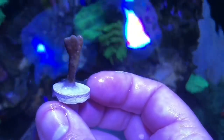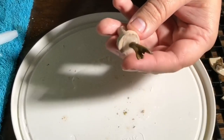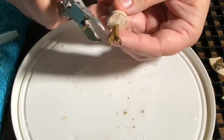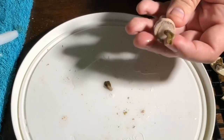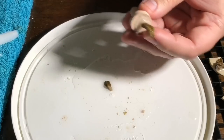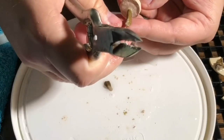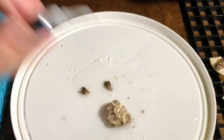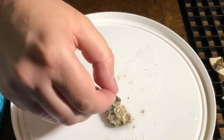Now we're going to chop this into a couple of pieces as well, so we've got more to spread around the tanks. With this forest fire digi, we are fragging this because we haven't had much luck with this so far. Every piece we've had survives, but it doesn't really take off, so we're making sure we've got backups of this, so if we have one that doesn't do well, hopefully some of the others will pick up the slack. And we're using a piece of coral rubble for the frag plug in this case, as this particular piece is going into the jar reef right front, top and center.